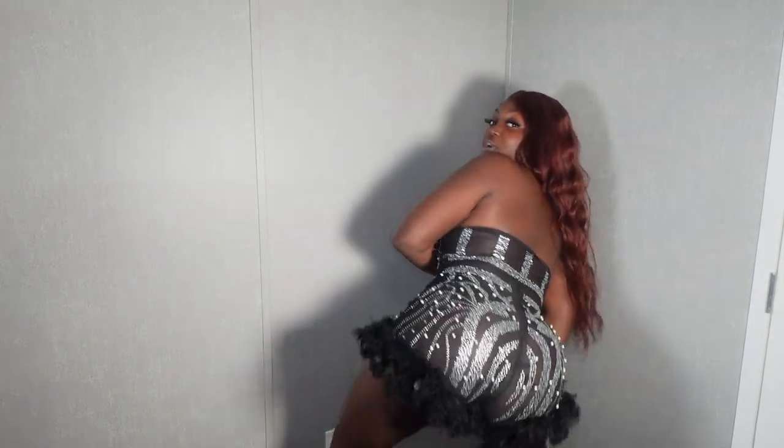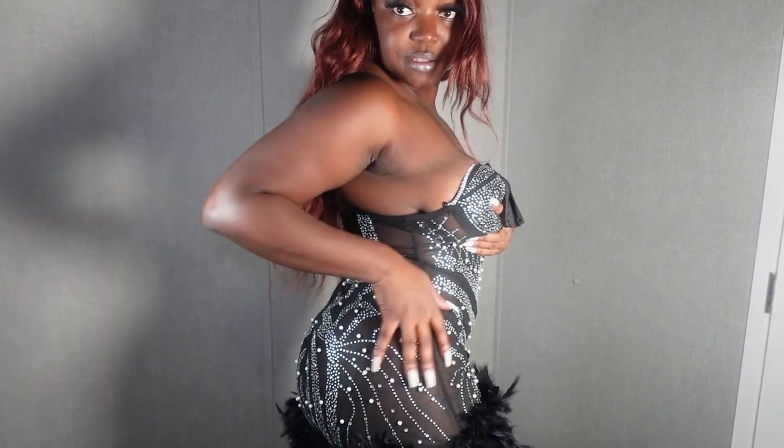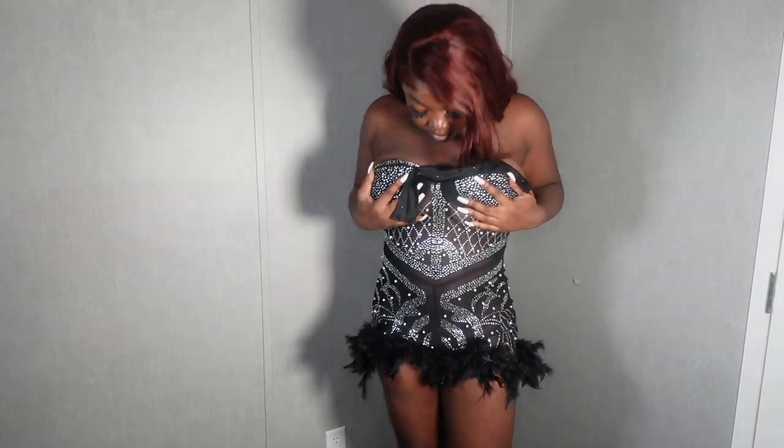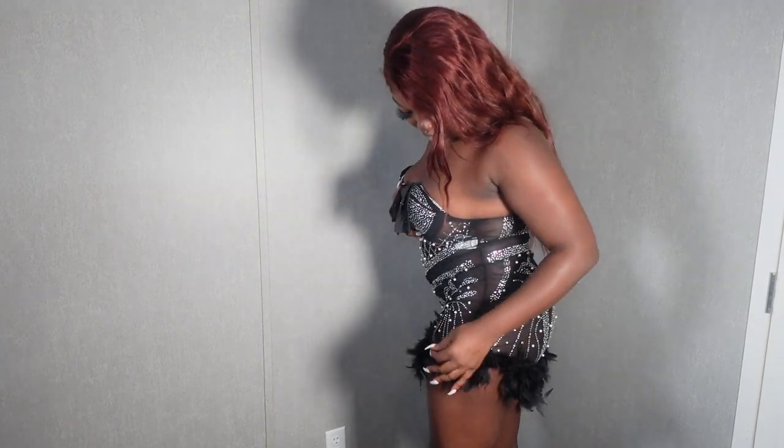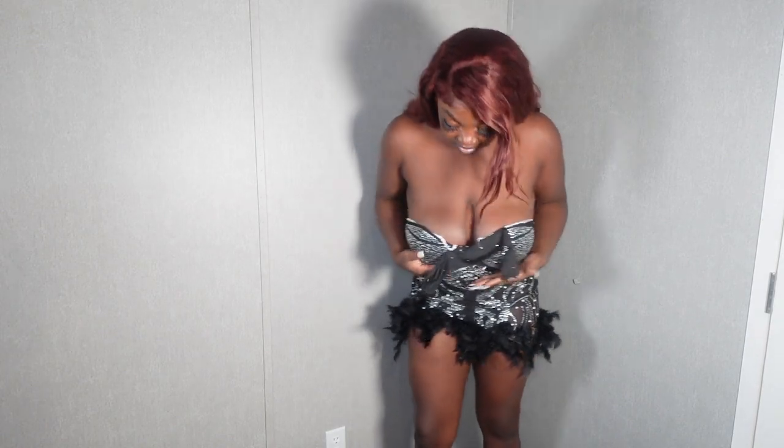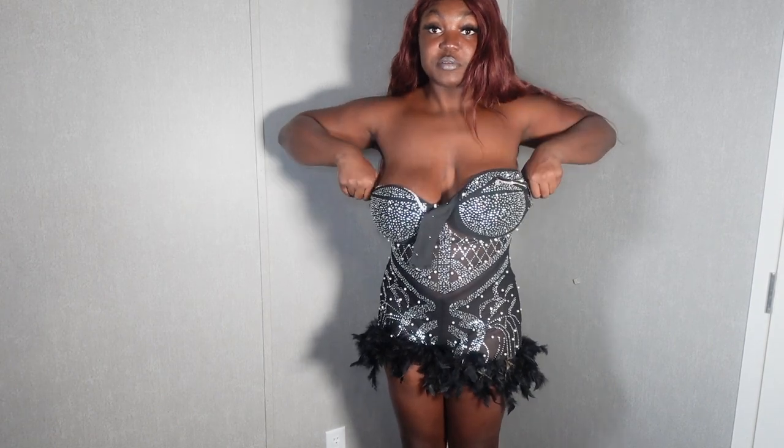It being a romper is actually really cute because you can move more and throw it down at a party. It is mesh so you can kind of see through it, but it has enough coverage. The feathers do get everywhere — they're all over my floor right now. But I like it. If I go to a party y'all gotta clean it up for me though! Overall I like it, it's definitely giving.